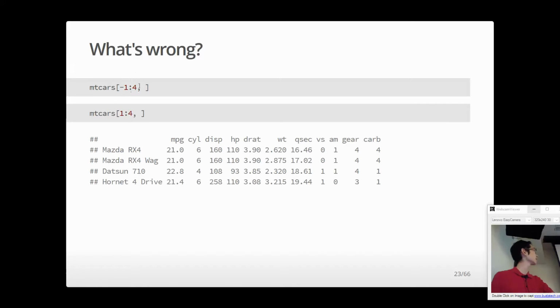This is the matrix notation where we're specifying rows and columns with 2 vectors. Yes? If you put parentheses around the 1:4, will that take away the first 4 rows? Yes, if I have a negative and parentheses around 1:4, that would remove the first 4 rows.